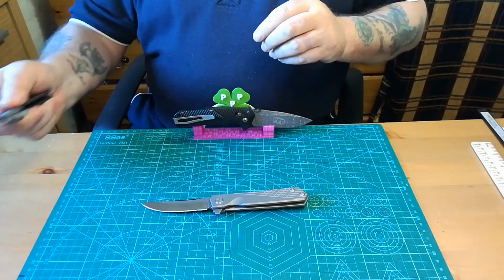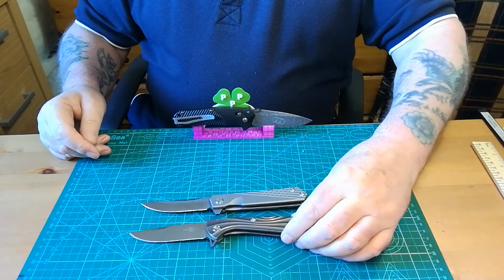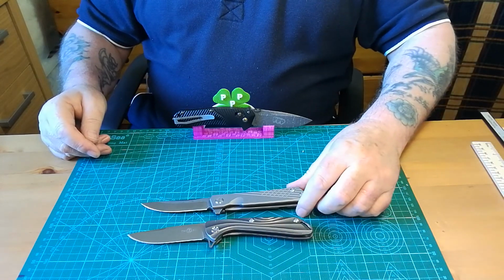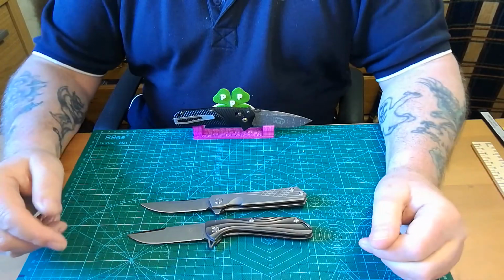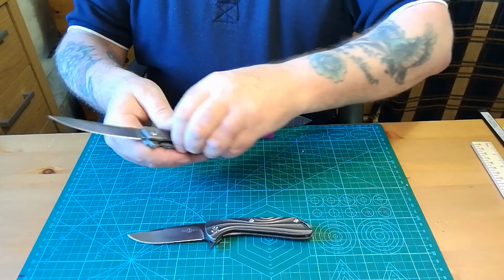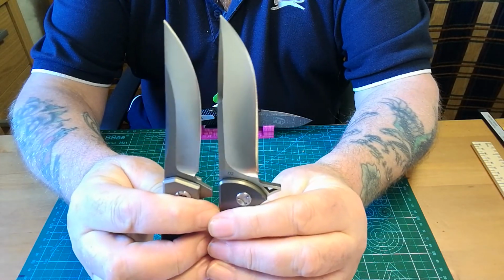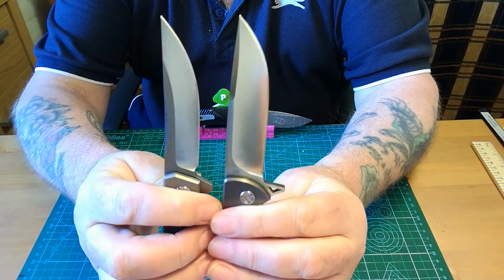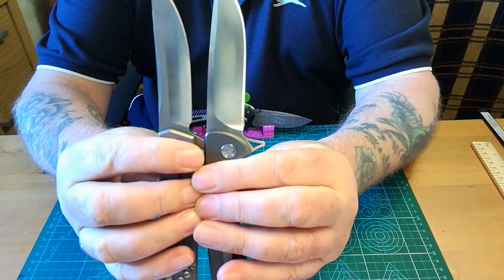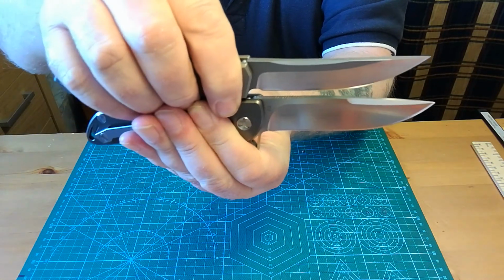And this is the one that's probably most like it. This is a Tucson. And this is just a little bit bigger than it. If I show you the blades there, they're not similar. Mine is upswept. This is the FURA we're doing now. This is the Tucson. But they're both pretty similar in size on the blade. But you can see the upswept there.